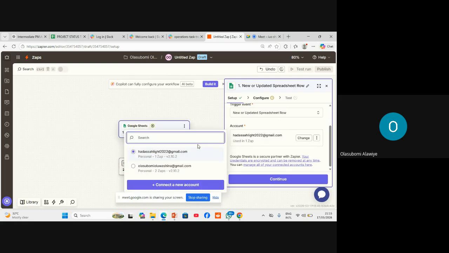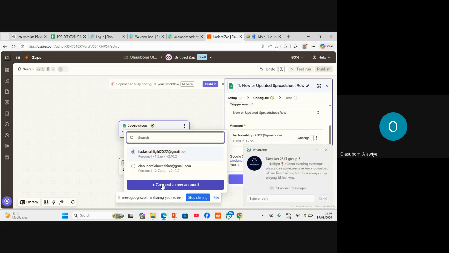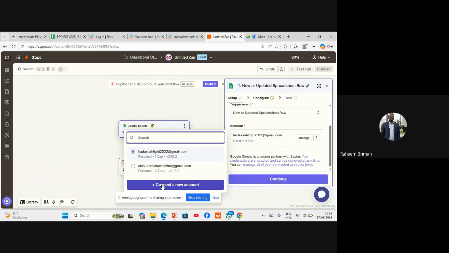You can either connect a new account or create a new account. If you don't have any account at all, you need to create a new account. Do you understand? But if you already have an account, you just choose between the ones you want to use.